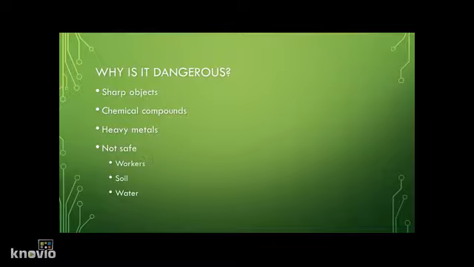Second, chemical compounds. Some chemical compounds that are stored inside the equipment may harm the skin, lungs, eyes, and cause other health risks. Third, heavy metals. Heavy metals dissolve into the ground, and after the rain, they go into the water streams. These three hazards affect workers, soils, and water. This will eventually affect crops and human health because if we don't have clean food, then the population will get sick. As a consequence, the whole population will be affected in a long-term effect.